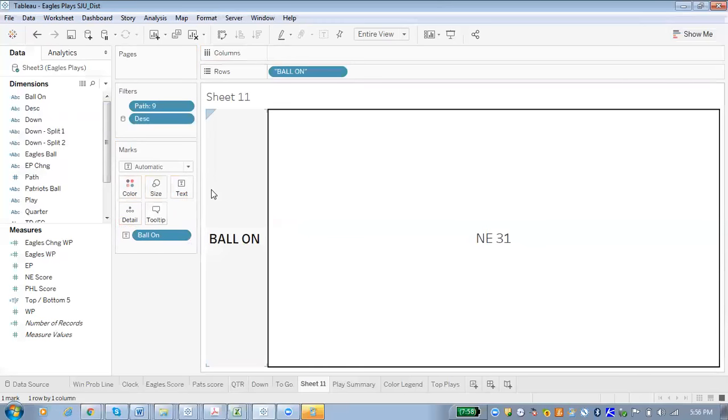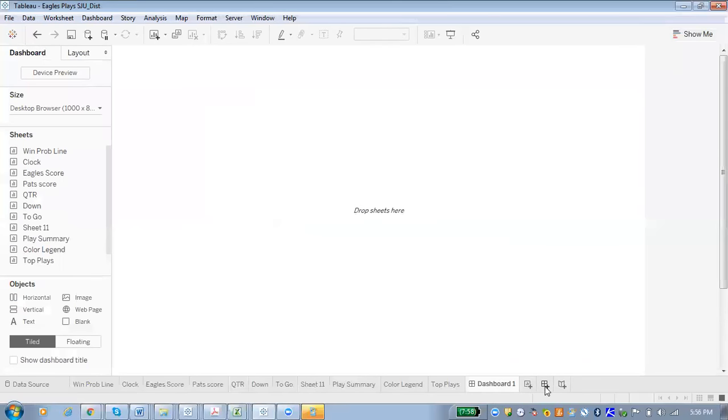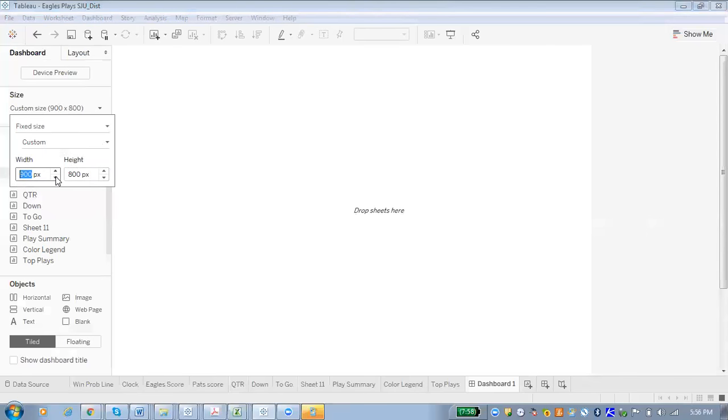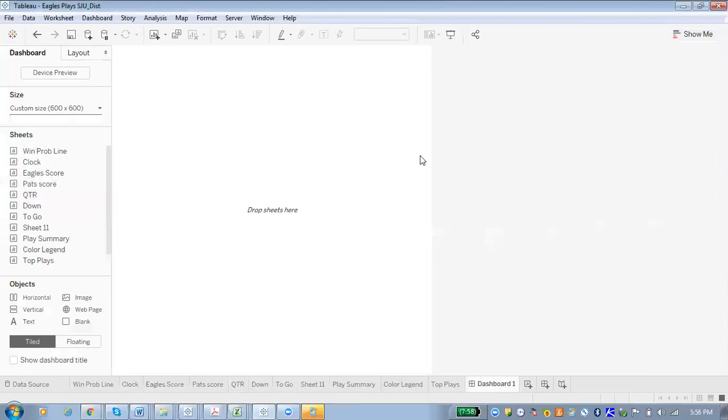So now we can build our scoreboard, which is the exciting part. And we're doing well on time, so we'll take it slow. So I'm going to create a dashboard. That's this little square with the 4 quadrants in it, bottom right, new dashboard. I'm going to shrink my width a little bit. I'm going to make it a 600 by 600. I think that fits in one view, so you guys should be able to see everything I'm doing.